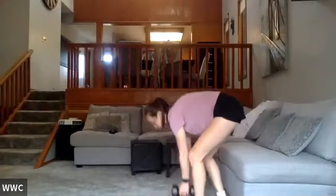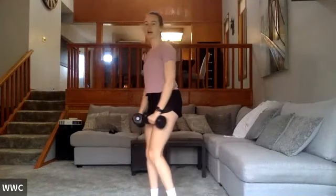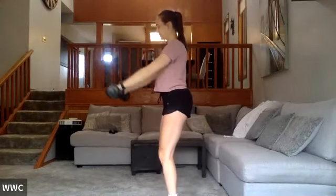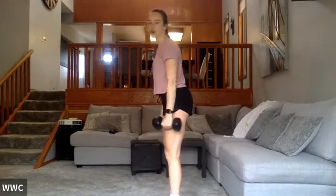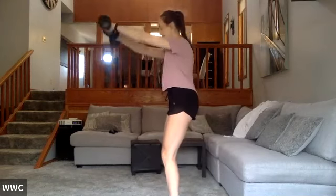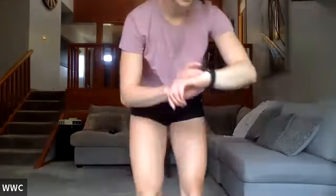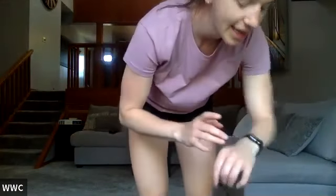3, 2, 1. Nice. Okay, now third time through these guys. We're just doing front raises. Okay, out to the front and back down. So just to about shoulder height. And back down. This one, it's easier to rock through. Like you could easily just rock through. So I want you to try and keep your core solid and just lift from the shoulders. Okay, last time through with these ones. And go ahead.